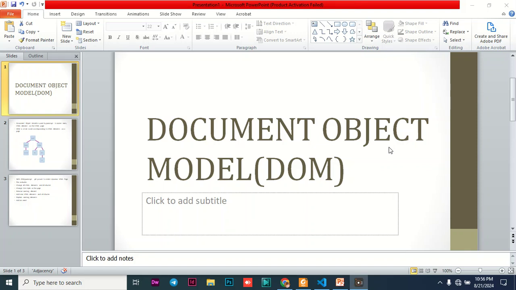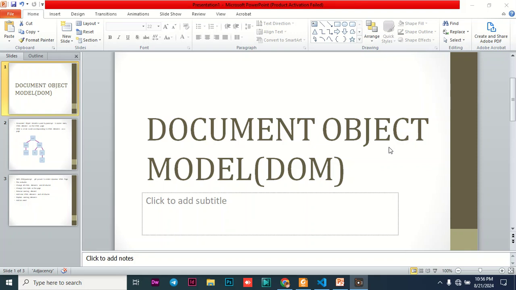Welcome to this exciting tutorial, and today we are going to discuss the Document Object Model in JavaScript. This is one of the most important principles that each and every web developer should know. In other words, we can say that DOM is the highway that connects JavaScript and HTML. It's not possible for you to bring that interactive nature that you have been talking about in the past without the use of the Document Object Model. So this particular tool is very important, and for every web developer you need to understand how it works.